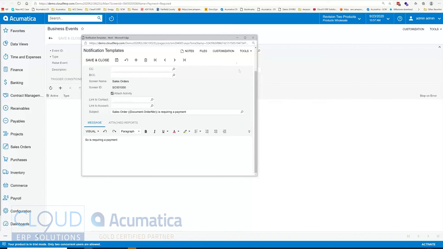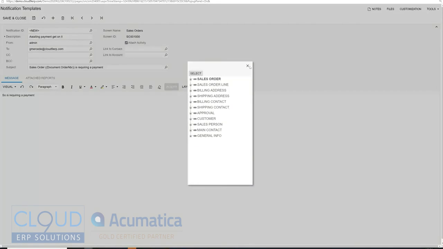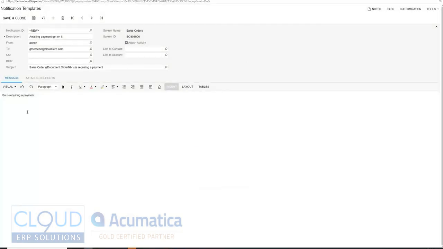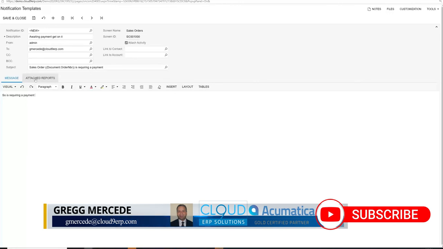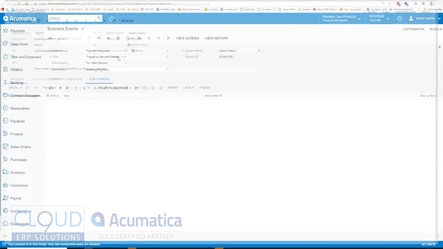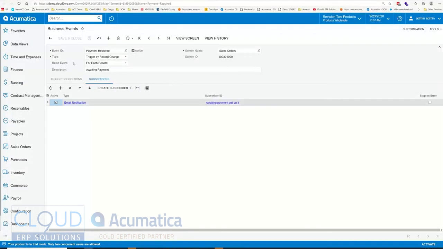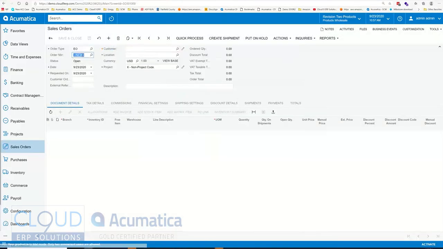And again, I can come over here, I'll make this a little bit bigger, and I can insert a data field. And again, you get that same thing where you can pick any field you want. This can all be HTML, make it pretty, make it use colors, use tables if you want, and put anything else at the bottom you want. You can also attach a report, okay? So I can save and close this. And now I have a business event that's tied to sales orders. So if we go back to a sales order, we'll create a brand new one. We'll pick a customer, a couple letters there.